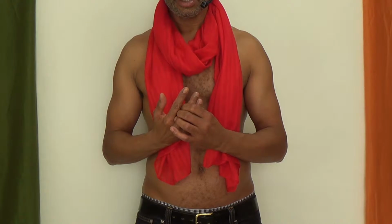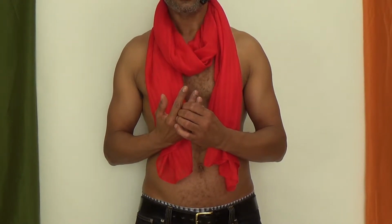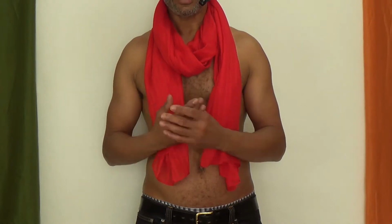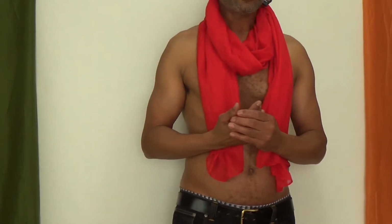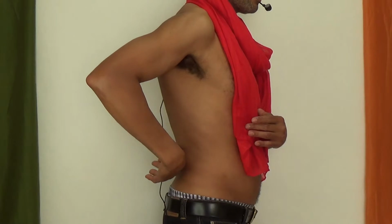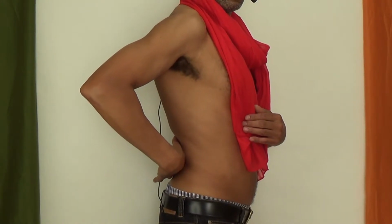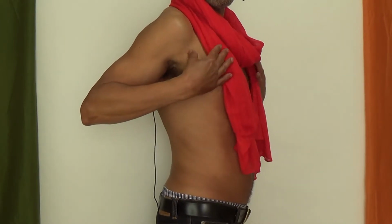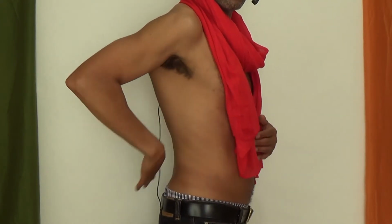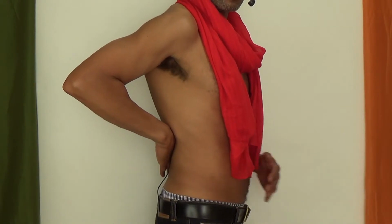So I want to look at posture or alignment and what's recommended, and then you can look at it for yourself and notice the benefits of it if you find that to be the case. Mostly people seem to stand with an excessive curve here in the small of the back, maybe because all this weight of the upper body goes into the lower body via the spine there. There's not much support going on with the muscles here.